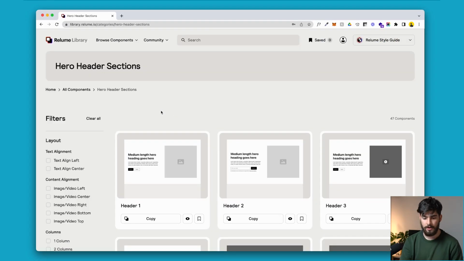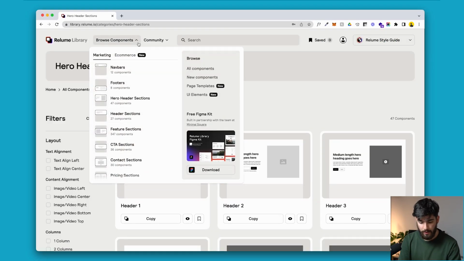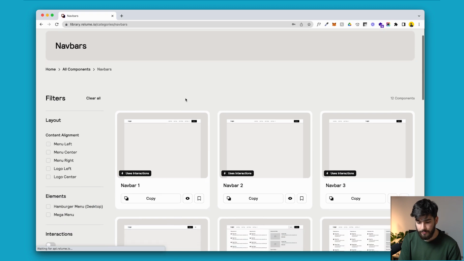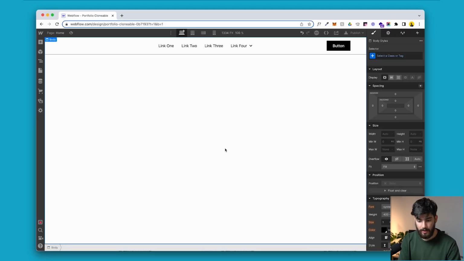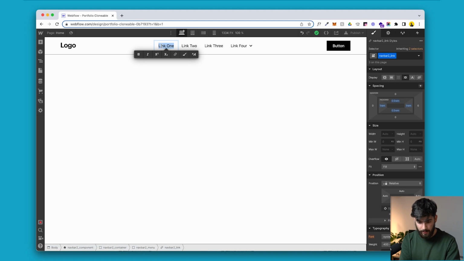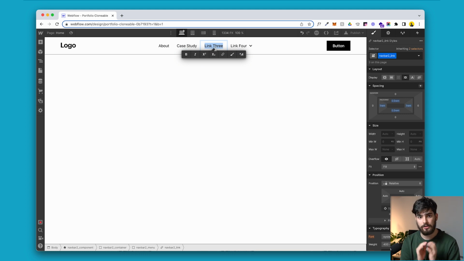So first things first here, we're gonna need to find a nav, and the nav that we're gonna use is gonna be something very simple that we can use as an anchor page. We're not gonna link it to any page. It's just gonna be a very simple, here's how you can get to this specific section that I'm talking about. So first, we're gonna maybe do something like an about section. Then we're gonna have a small project section, like one case study that we can talk about, maybe just the single project, the best project that you've worked on. Let's go ahead and feature that one.